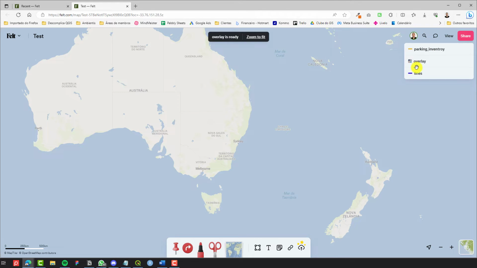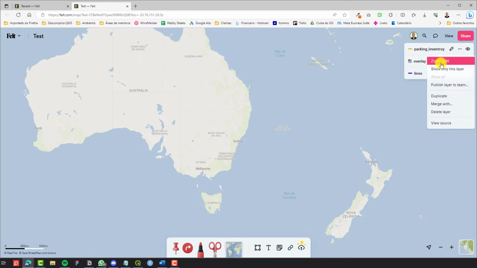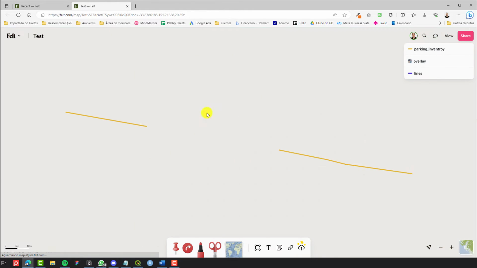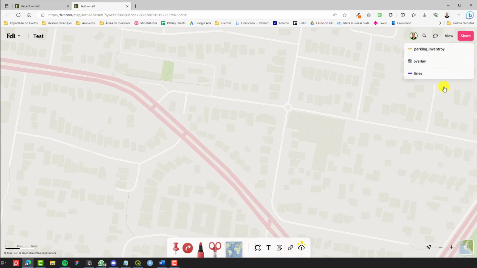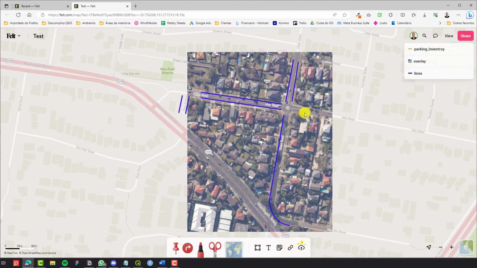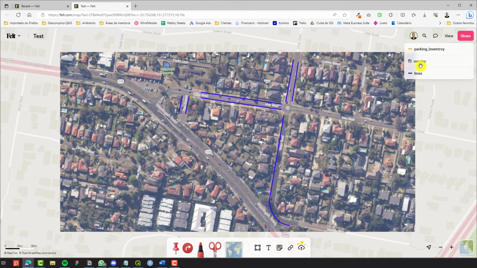You can move these layers around, enable or disable them. For example, if I can't see the layers, I can just click on the three dots and choose Zoom to fit. You can turn layers on and off. I can also zoom in closer to this other layer as well. Notice that it's also adding that raster overlay. This means you can work with both raster and vector layers.